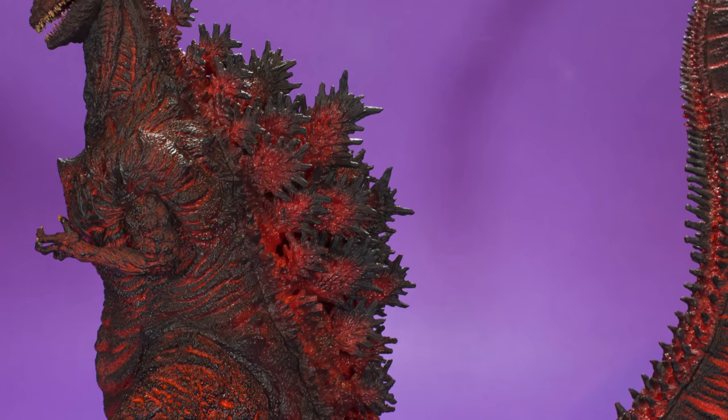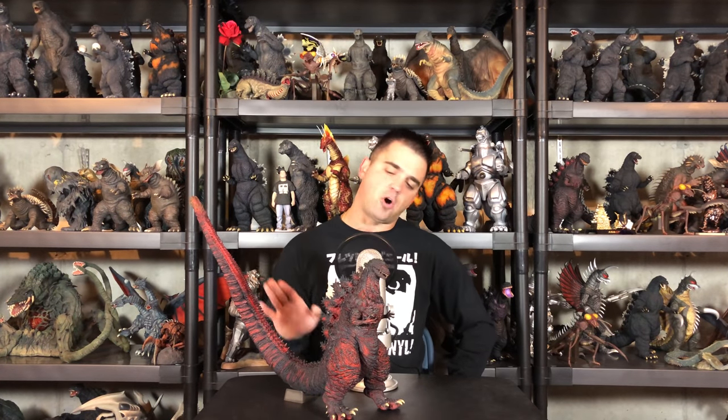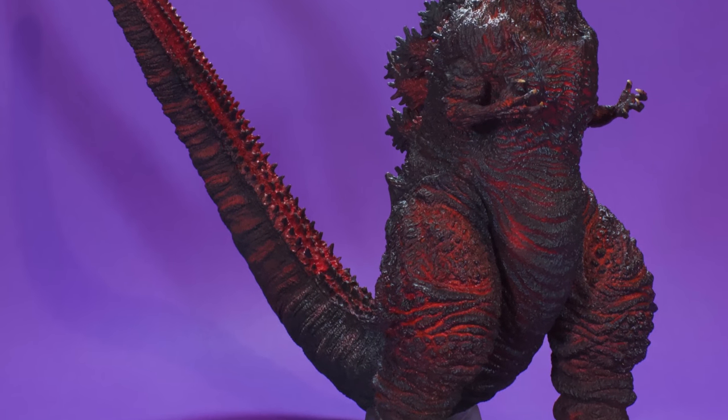At the end of the day, if you went Rick you're looking at around 300 shipped; if you went standard, probably around 260 shipped. I was not going to get this at first because I'm like, do I need another Shin Godzilla? Toho is milking Shin Godzilla like a cow in a sandy desert. But when X Plus teased this at one of the toy festival shows in Japan I was like wow, it looks really good. The one thing that bugs me about the Uji Sakai line is the figures are not really 30 centimeters — they're more around 27 to 28 centimeters. But I ended up getting it anyway because I really do love the design.